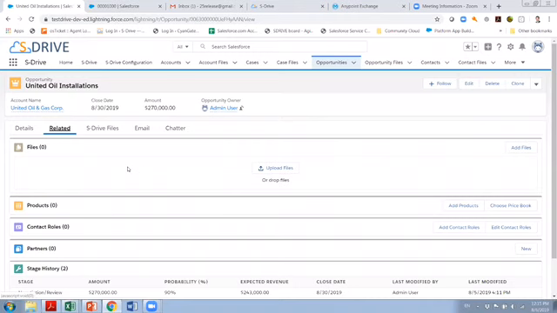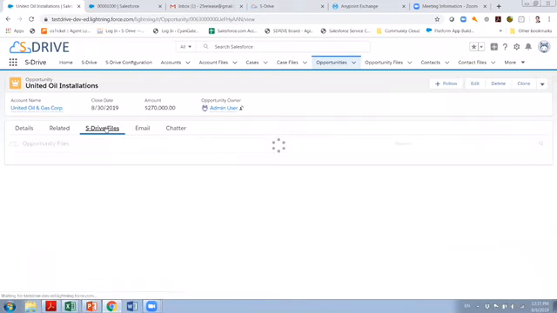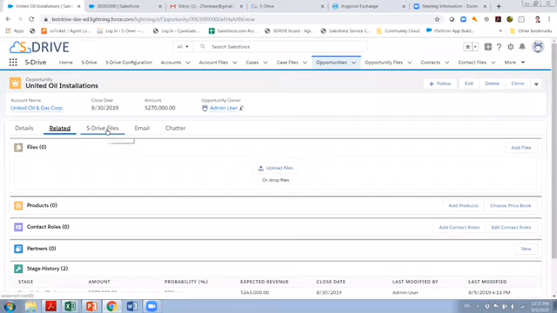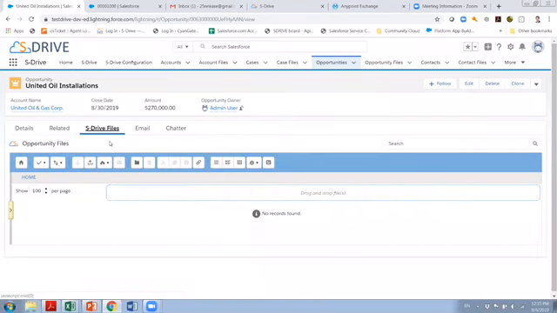In this demo, I will manually upload a file here. I also created a tab here for S Drive files. I will show you the Houdini trick: whatever I upload into the Salesforce Files section will be transferred over to S Drive files without any kind of hassle. It's all automated behind the scenes.